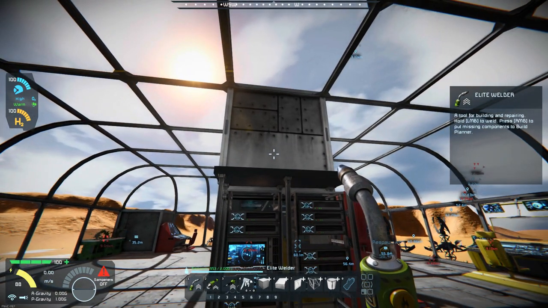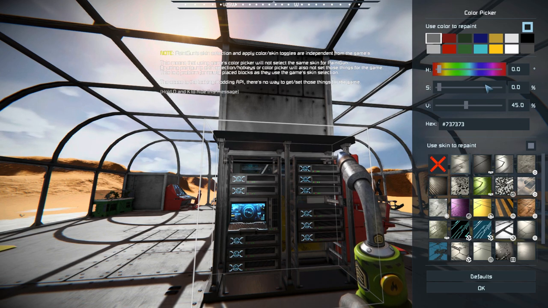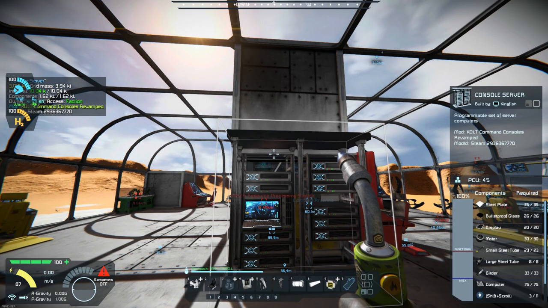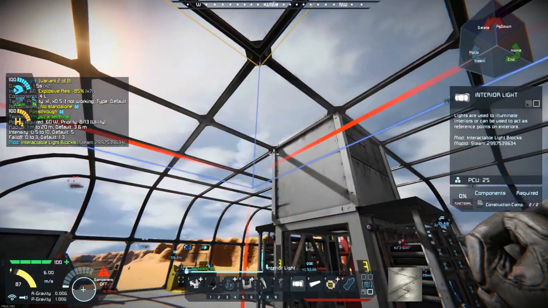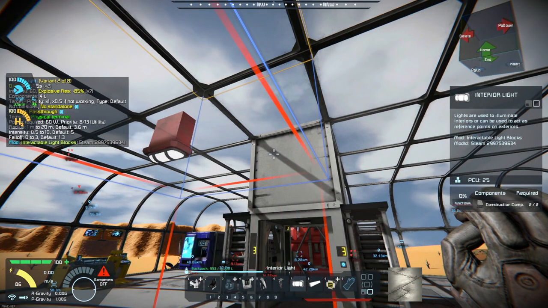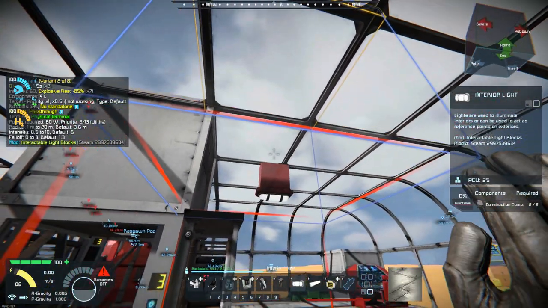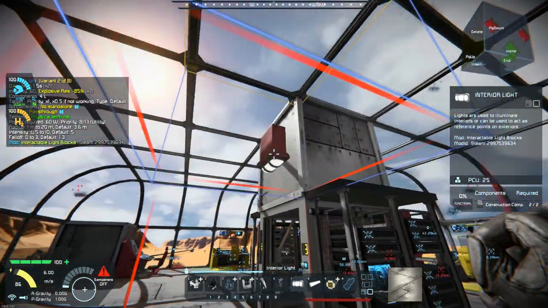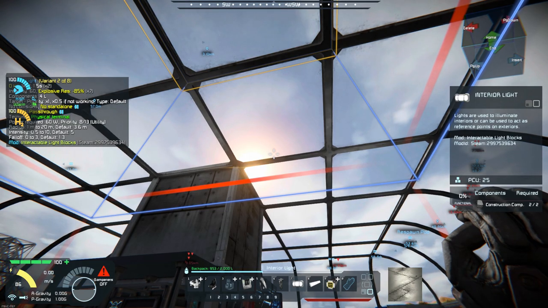Now, let's see if I can place these blocks. Actually, I think I want them to be red. Red. I think red will work. Let's change that. Now, let's grab these. Oh, no. That's right. It's not going to... wait a minute. So that's not going to work either, because again the window blocks are still taking up that one whole space.